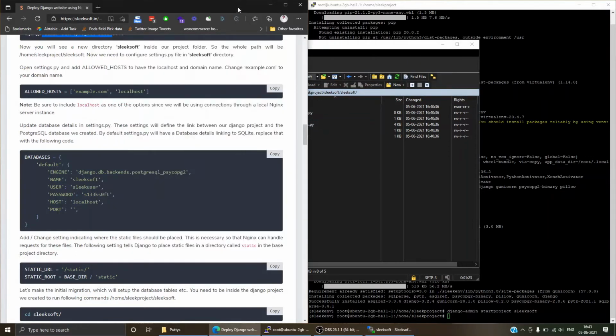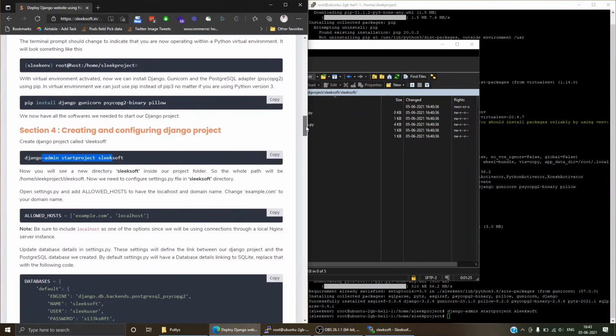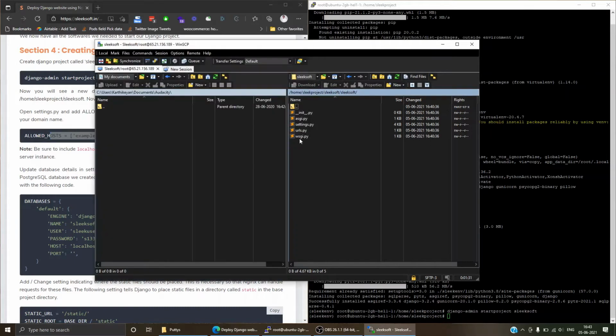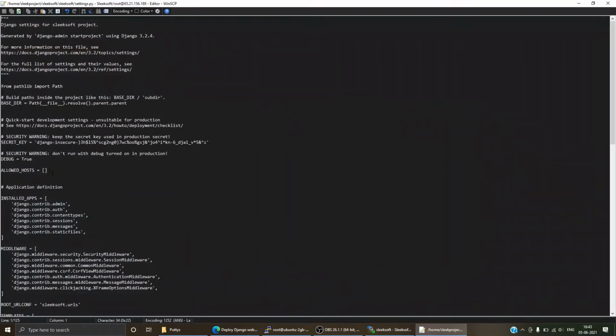So if I go back to the instructions, we need to go and change the allowed hosts and the database, right? So if I go to settings.py, double click on this, you can see this here. In the allowed host, I'm going to write django.starstudycircle.com.